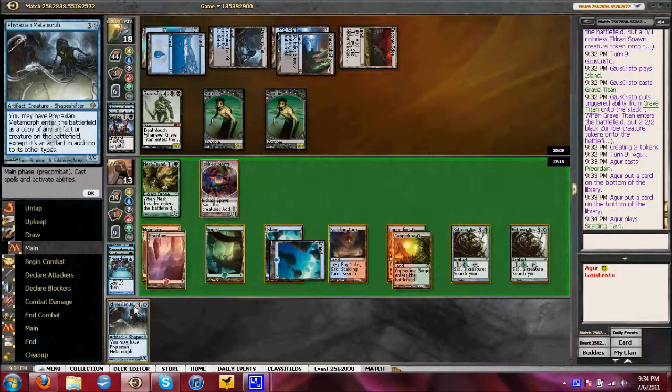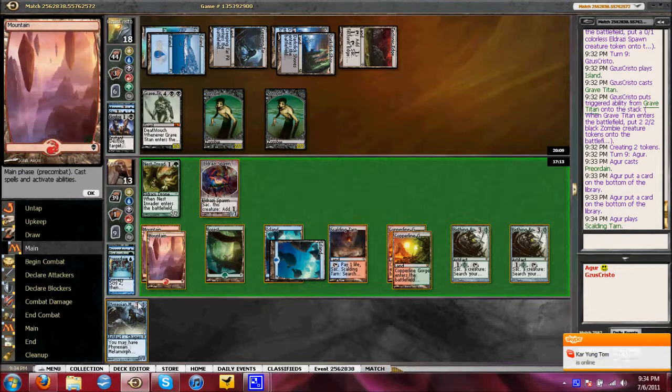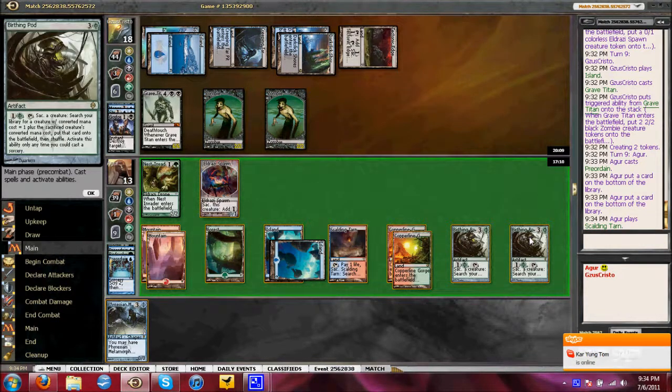That would cost 3, 6, let's see. If we paid full, we'd have 6 mana from Birthing Pod activations, 4 mana from Phyrexian Metamorph, which would be, we have, what, 8 mana in play, so we need to pay twice. Yep. Okay.